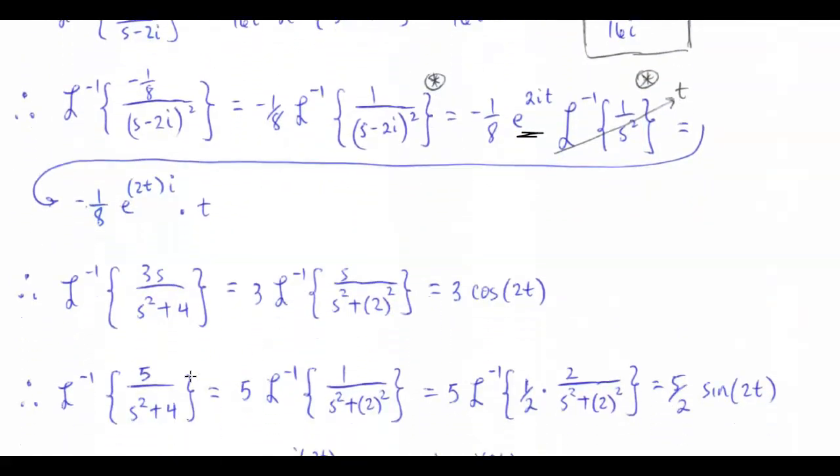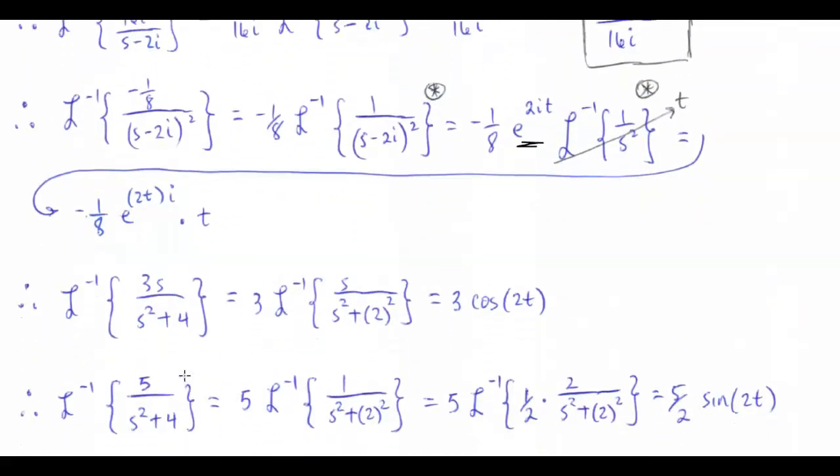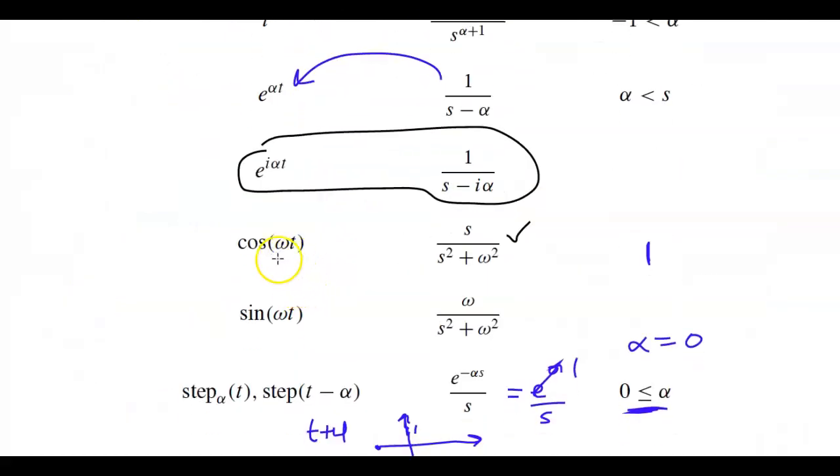Now, we finally do the low-hanging fruit that we had, where we can factor out the 3. And then, of course, what remains is a direct translation of the inverse Laplace transform of this particular function. Again, I'll go to the charts here. So if our omega is 2, then the inverse Laplace transform of that is directly cosine of, in this case, 2t, since our omega is 2.